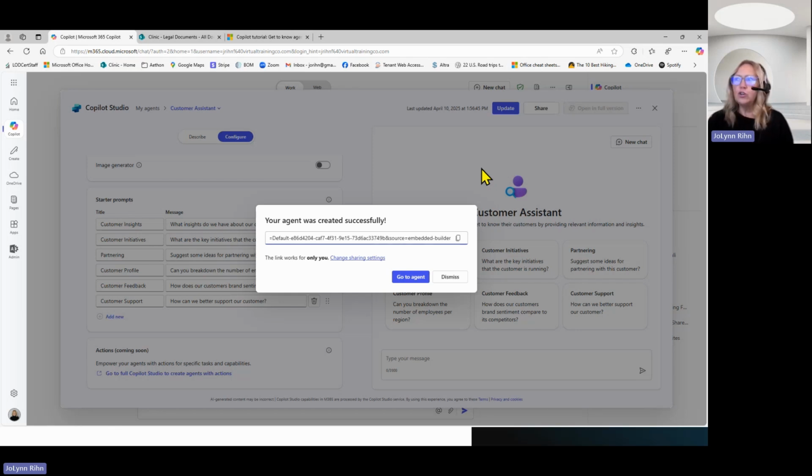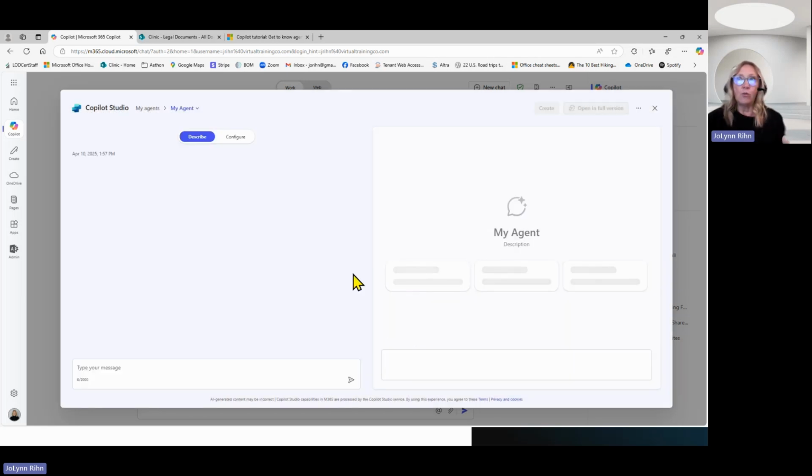So remember, if you are using an agent, some agents have to be approved by IT for you to use. So if you go into that Get Agents, not every one of those will be available for you to use. Some of them, IT has to say, yes, it's okay for you to use that. But it would actually walk you through how you could send a message to IT to see if they will approve you to use that or not. But anyway, just so you're understanding that that happens. But here's the link. So if we want to share that link with other people, we could share it. Otherwise, I could just go straight to the agent or close that window.